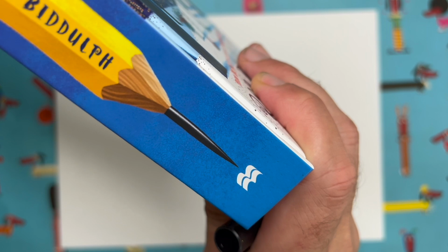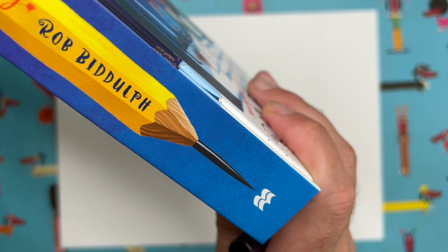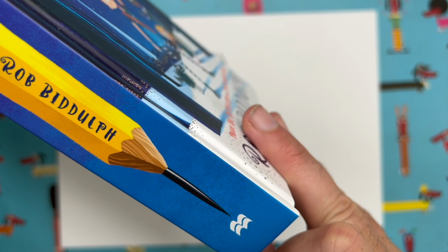If you've ever seen the great Chris Riddell do a drawing, and if you haven't, you really should look him up. Look up his drawing videos on YouTube, because he is an amazing, amazing draftsman and artist. And he always sharpens his pencils a bit like this. And I really love it. I copied him, basically. I started sharpening mine like that. It's really nice to draw with a lovely long lead. And I just think they look beautiful. So that's why I drew the pencil in Peanut Jones like that. And that's what we're going to do for our little pencil character here.